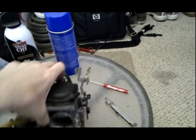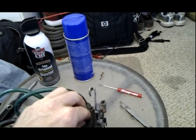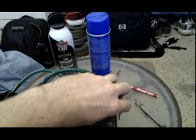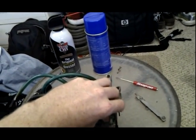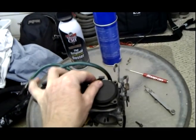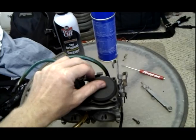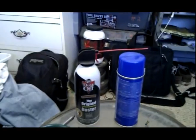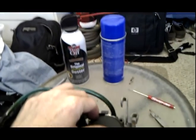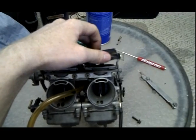Okay, now the first thing you're going to do when you're cleaning these, and the same thing goes with any motorcycle carburetors, this diaphragm side, I'm holding it down with my pinky while I am taking these screws out. The reason being is that, one, I'm holding the camera with the other hand, but the reason I'm holding this down is it's actually got a spring underneath it that pushes the slide, which is that black thing. That's the slide. Underneath it is a slide diaphragm. I like to keep pressure on it while I'm taking it apart. I'm not even pulling it up, I'm just lifting my finger up. The spring pushes it up.